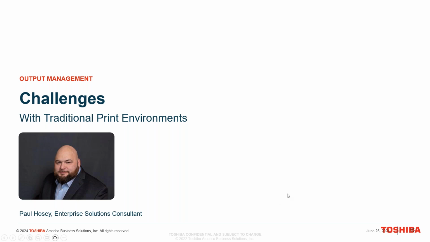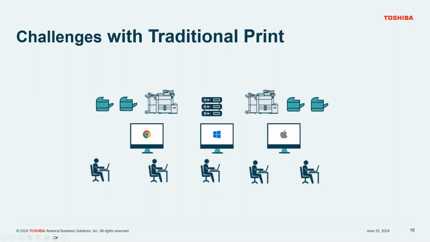Paul? Great, thanks, Megan. So let's take a look at some of the challenges that the traditional print environment has that some of you may be facing today as it stands. So some time ago, a print environment was relatively simple. There were some users, they had some computers, maybe some different operating systems, and then they had some printing devices. Now, the landscape has changed quite a bit over the past few years, because now we have a hybrid scenario where maybe we have some new workers coming into the workplace, maybe not 100% of the time, but when those folks arrive, they're going to need the capabilities to print on some of those devices.